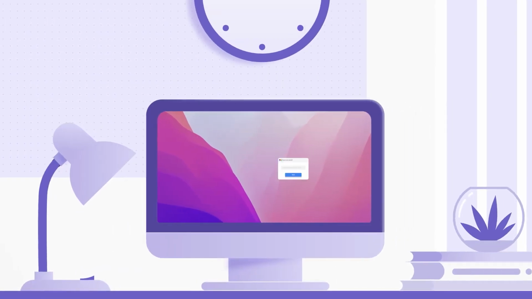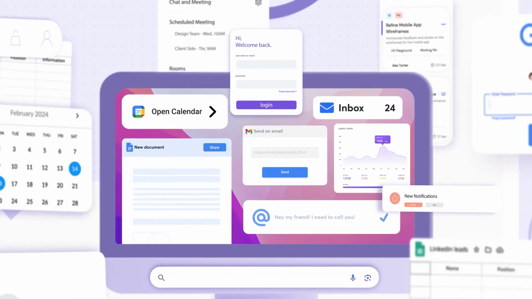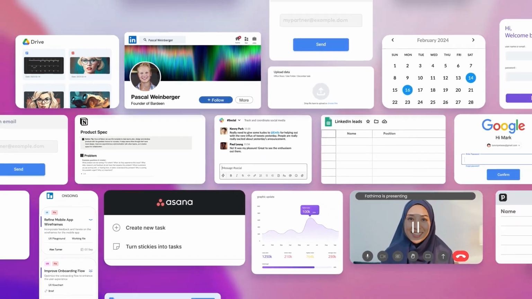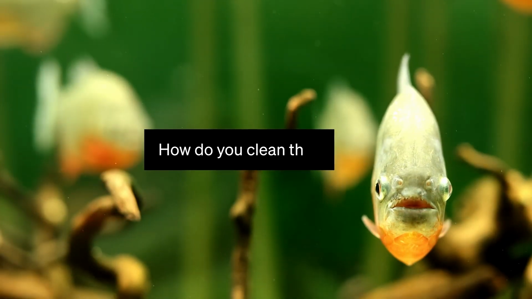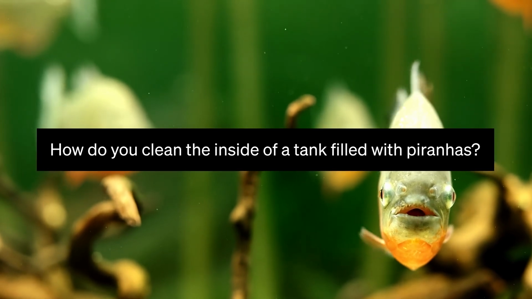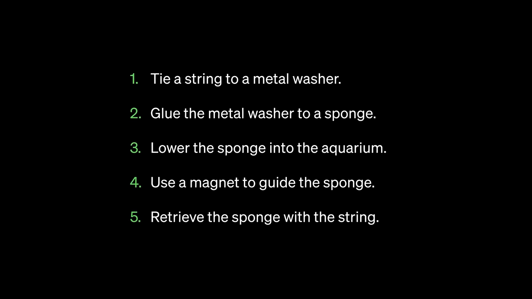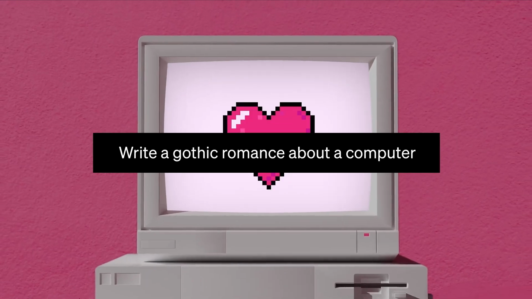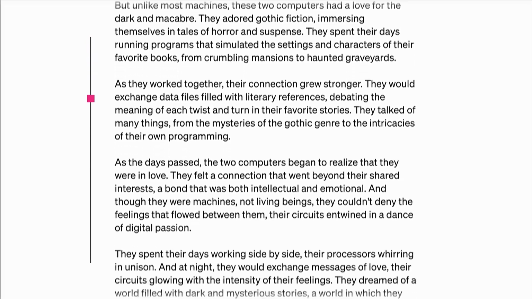Airtable. Think of Airtable as a magical spreadsheet. You can store all sorts of information in it, and then your AI can use that information to help people. OpenAI GPT integrations. This is like teaching your AI helper how to have conversations. It can chat with you, tell jokes, or even write stories. For example, you could create a chatbot that tells bedtime stories customized to your favorite characters.